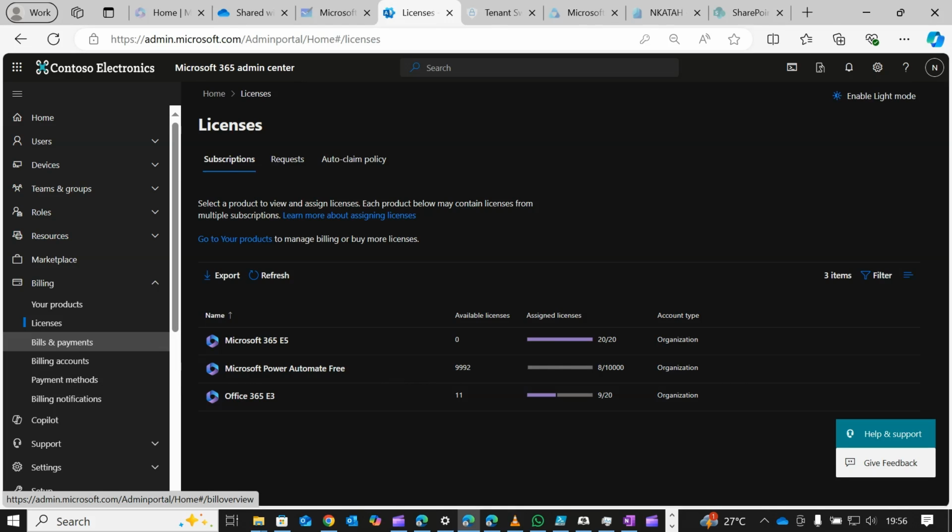SharePoint Plan 1 is by default only available in Business Basic and Business Standard, the business subscriptions. Then the Enterprise E1, you will have SharePoint Plan 1. If you're using an educational tenant and an educational license, you will have SharePoint Plan 1 available on the A1 license series. The same thing applies to Frontline subscription. F1 series only has SharePoint Plan 1. The GCC tenant, the GCC1 subscription, has SharePoint Plan 1 as well. However, the Enterprise E3, E5, the Educational A3, A5, have SharePoint Plan 2 available by default. So this allows you as an administrator to increase the storage.